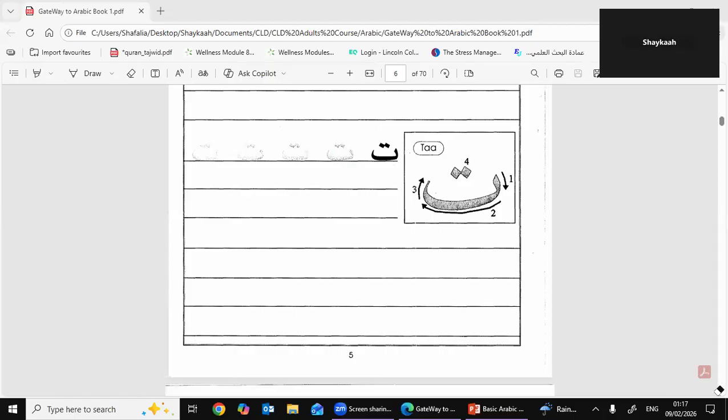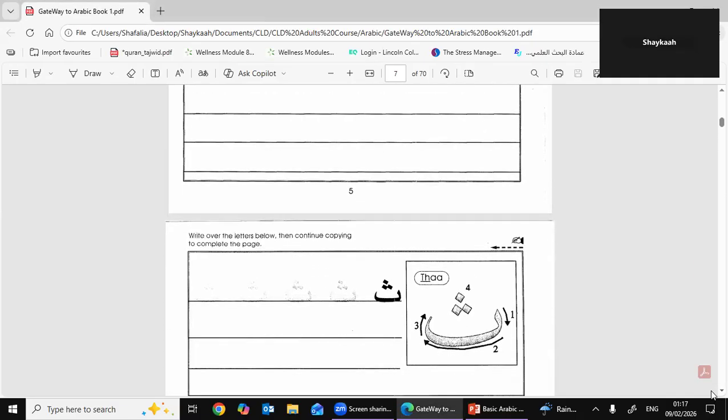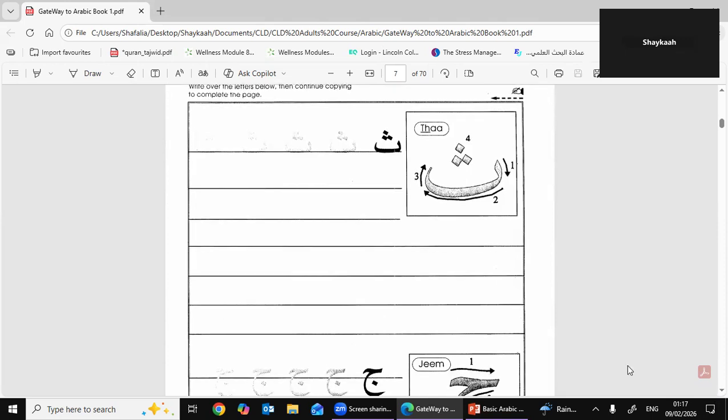Now remember what our next letter was. Does anybody remember the next letter? It was where we bring our tongue and catch the tip of the tongue between our top and bottom incisors. So for this letter, I'm going to follow the arrows again. So number 1, down, number 2, across, number 3, up again, and number 4, now we have 3 dots at the top. So ba has 1 dot at the bottom of the letter. Ta has 2 dots at the top, and tha has 3 dots at the top.